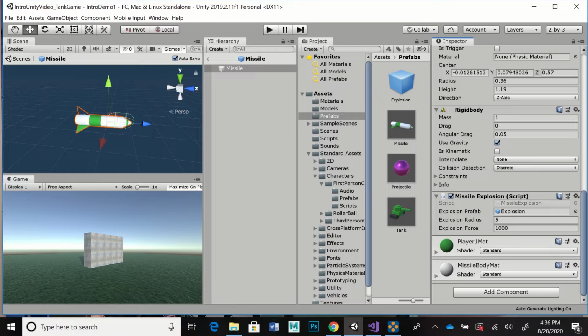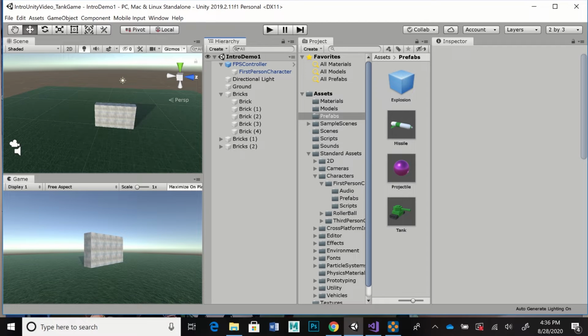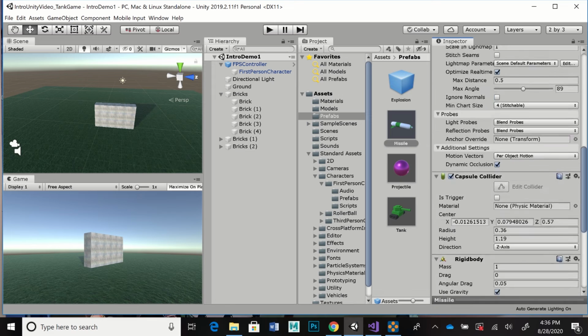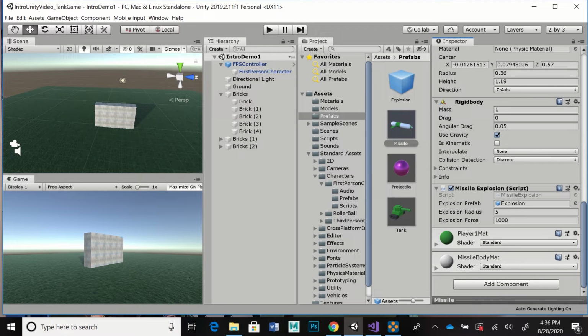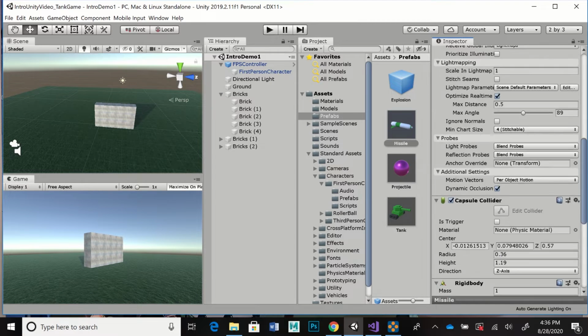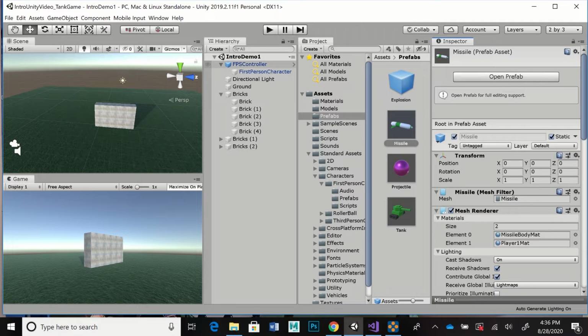So I'm going to go out of my prefab here. Right now I'm in the missile prefab over in my hierarchy area, and that shows me the missile in my 3D view. There's the name missile, and then to the right of that there's a little arrow. I'm going to click on that to go back out to my regular hierarchy. And now that I have all this stuff on the missile prefab, I'm going to want to shoot that out of my camera.